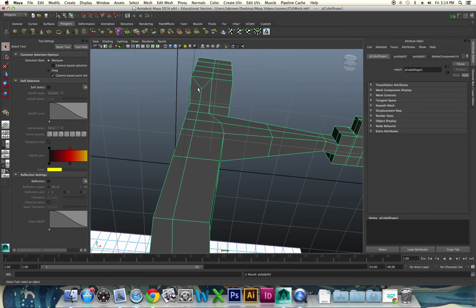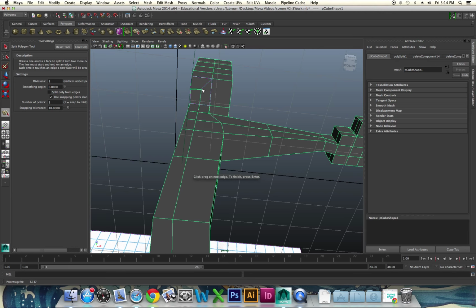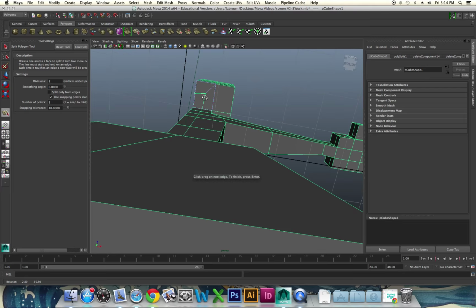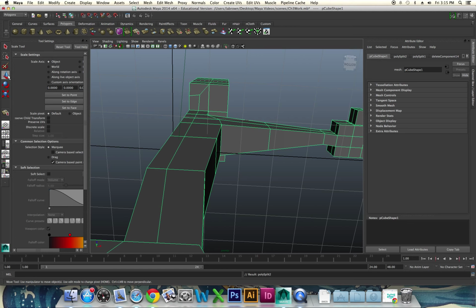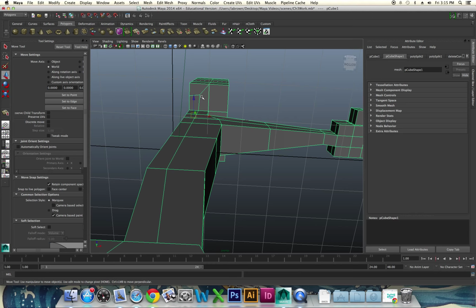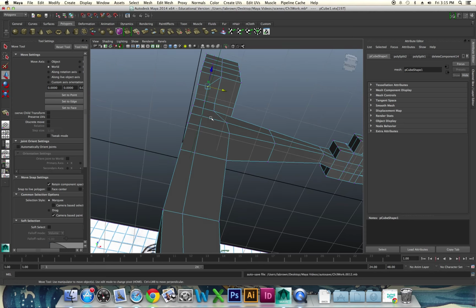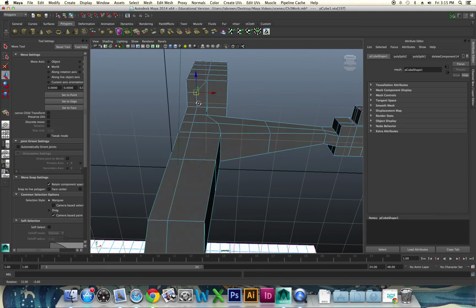Now, I'm not really liking how I've got that, so I'm going to change it just a little bit. I'm going to undo my last one and go to G here and click here and click there. And that's okay. We'll probably end up moving that around a little bit. We can move that point. I'm going to press enter, go ahead and move right here. I'm going to grab the vertex here and shift it down a little bit. Give it a little bit more. There we go. Yeah, that's looking better. Alright, so that's going to give us a nice model.